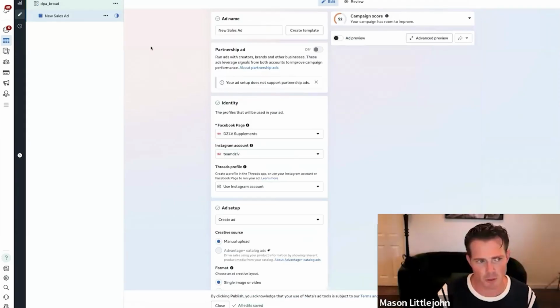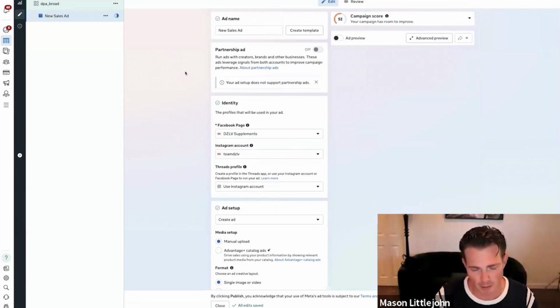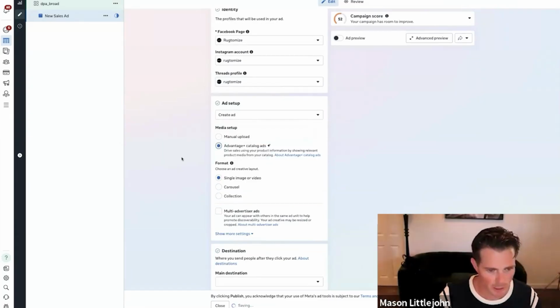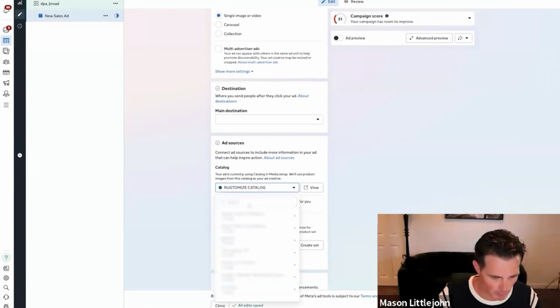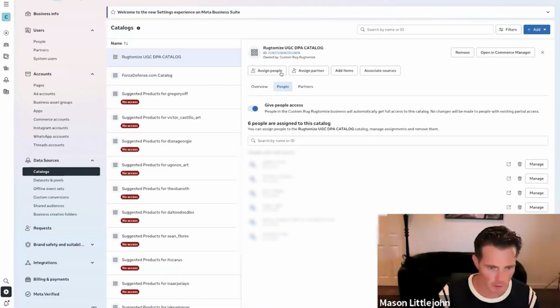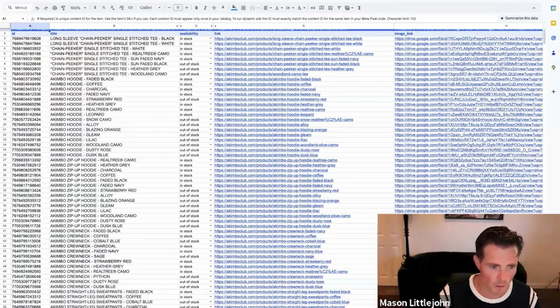I don't really like to turn on the catalog at the campaign level. I like to do it at the ad level. It's just a preference, really. I'm already doing optimize, manage post catalog, and why are we not finding our shop in here? Let's find the name of this thing. Oh shit! Optimize DPA. I don't need that. Partners. Okay, whatever. We're just gonna copy this and figure out where it's gonna pop up.